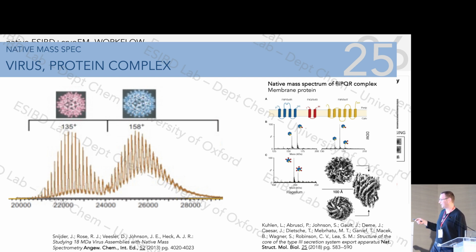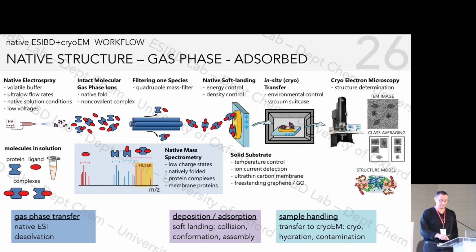And in parallel, we can obtain structures, but how do they really shake hands? How do they fit together? Is what I observe here in mass spectrometry really the same as what I see in cryo-EM or in crystallography when I get structures of these? Because I go very different pathways. On the one side, I ionize. On the other side, I perhaps plunge freeze or crystallize my sample. And I think this is the other interesting question.